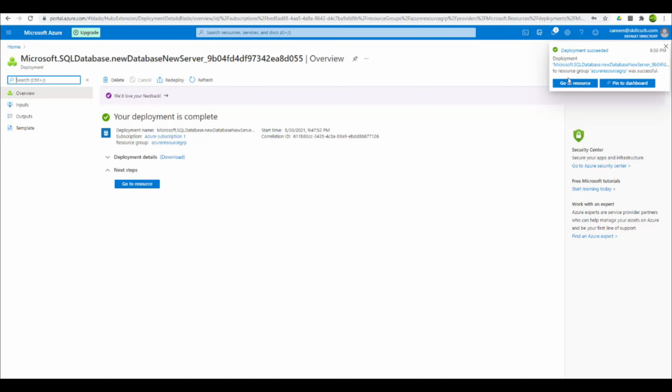It gives us a notification as well that this database is now added to the resource group and was successfully deployed. Here is all the detailed information. The start time was this, and this is the subscription used for this database resource, and this is the resource group name, which is the one we created at the time of blob storage. Let's now move to this resource.